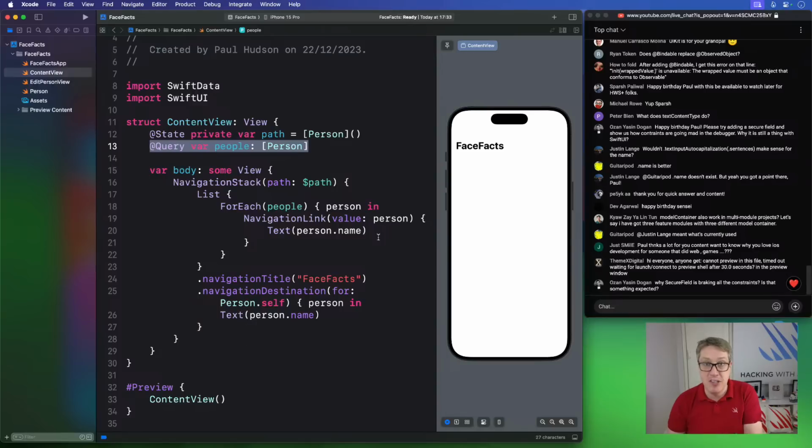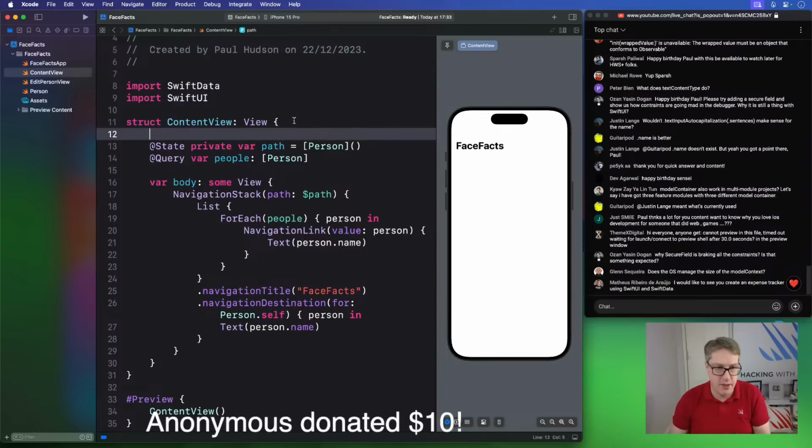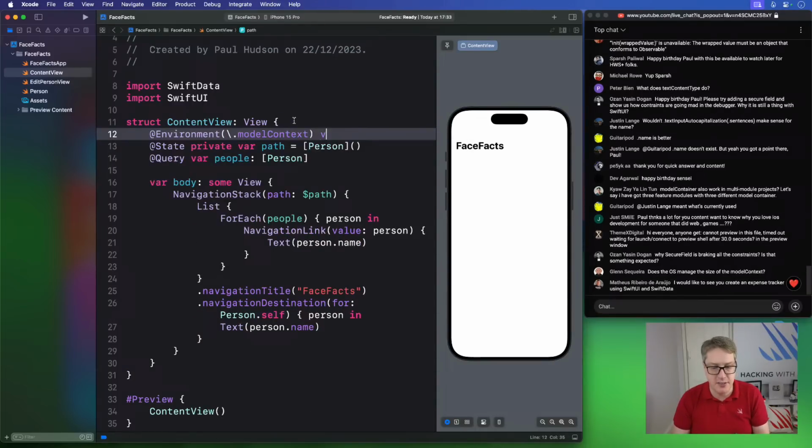So our first mini step here is to get access to where SwiftData stores all its information, which means we're going to read that shared model context, that main context, out of SwiftUI's environment. So we'll say here, @Environment(\.modelContext) var modelContext.